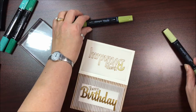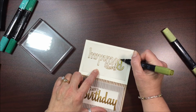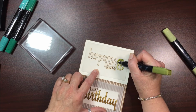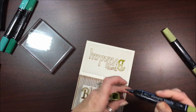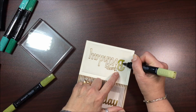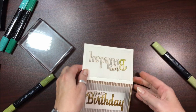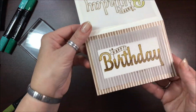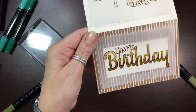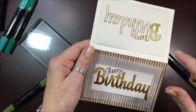Just like that. And then you're going to bring in your dark one, and you're going to come in from the bottom. And then we're going to blend where the two meet, okay? So like that. And then we're going to come back with the light one here, and we're just going to blend this a little bit. Okay, just like that. So then you get this really cool, like you can see it here, ombre effect, right? Very, very cool. Okay, after that, you're going to do all of your coloring.